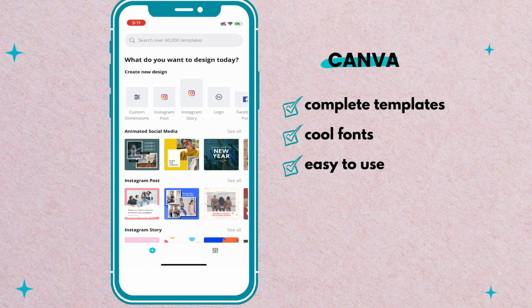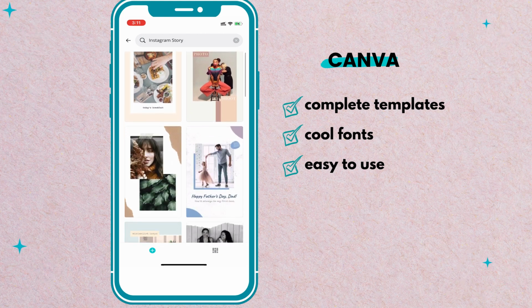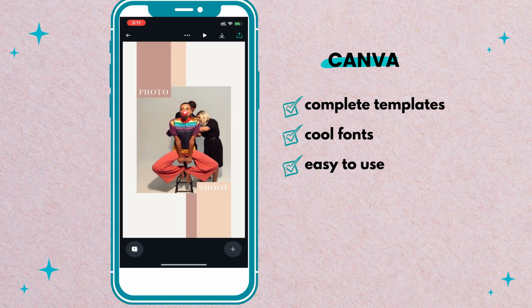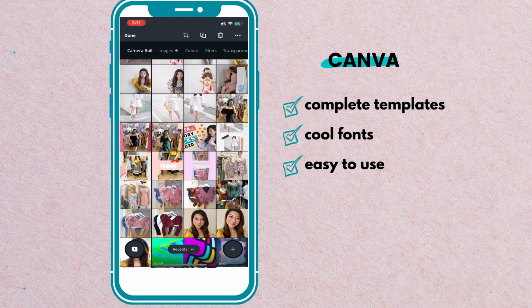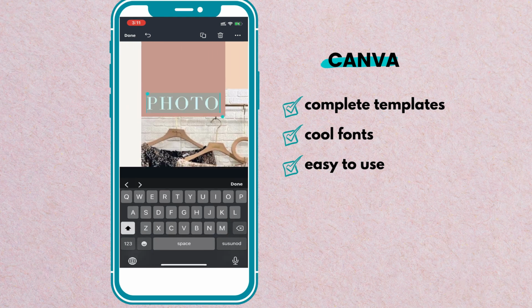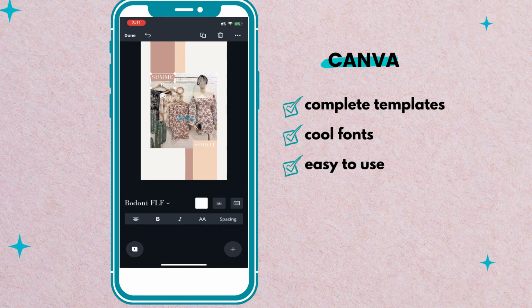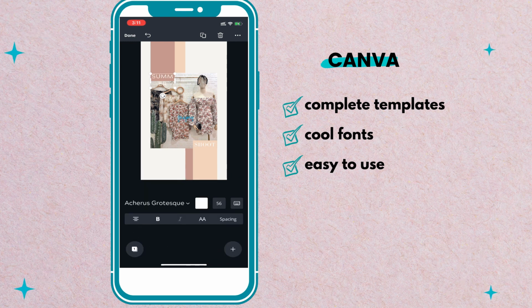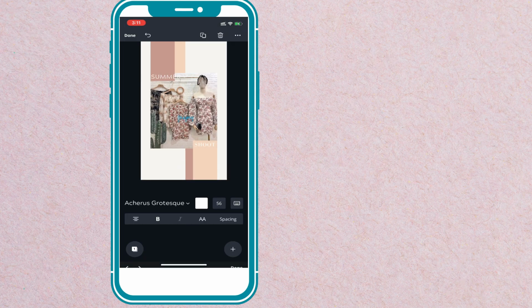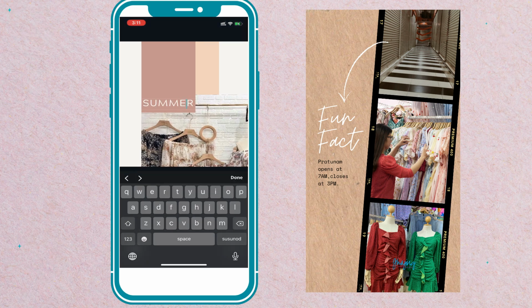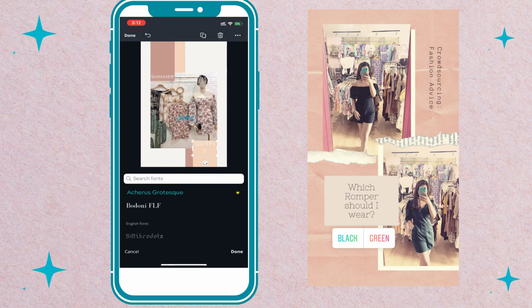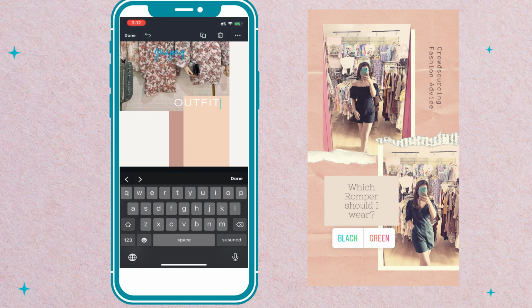First is Canva. This is my go-to app for all of my social media postings. I like the layouts in here, so clean, so simple, and so easy to use. I'm gonna use this design, very simple, and I think it will perfectly match my photo. You can also change the text, the font, and the size. Here they have a very cool collection of fonts you can use. Design them however you want. One good thing about Canva is that you can use it through your desktop and save it through your mobile. Cool, right?